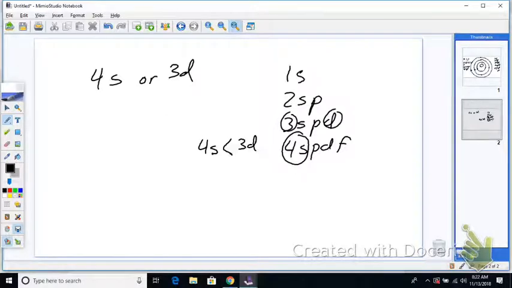Okay? But if you're using your periodic table, you know what comes next. That's the nice thing with the periodic table. Because when you do a configuration, we're going to do it here in a second, and you get the argon, and then you come over and you get the potassium, we know that this is the s sublevel and it has to be filled. So that's what we're going to do right now.